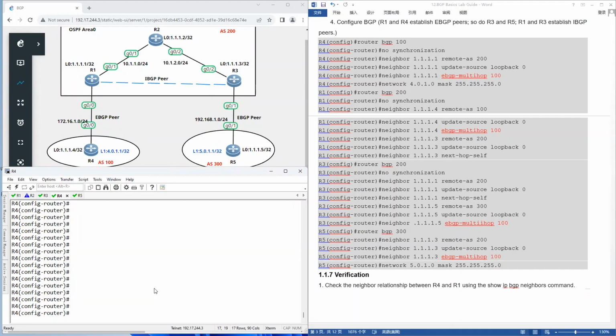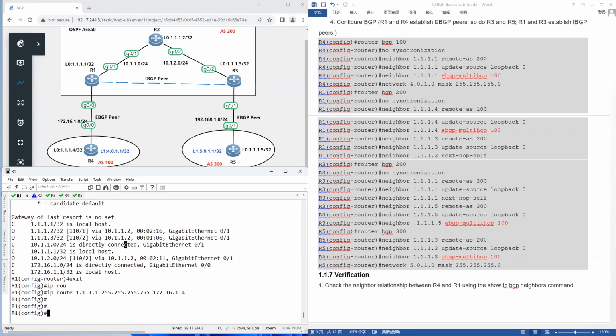And then you have to network your service segment 4.0.1.0 and the mask 255.255.255.0. Okay, we lost one keyword, mask. So this is the basic configuration for R4. And about R1, you have two relationships, right?